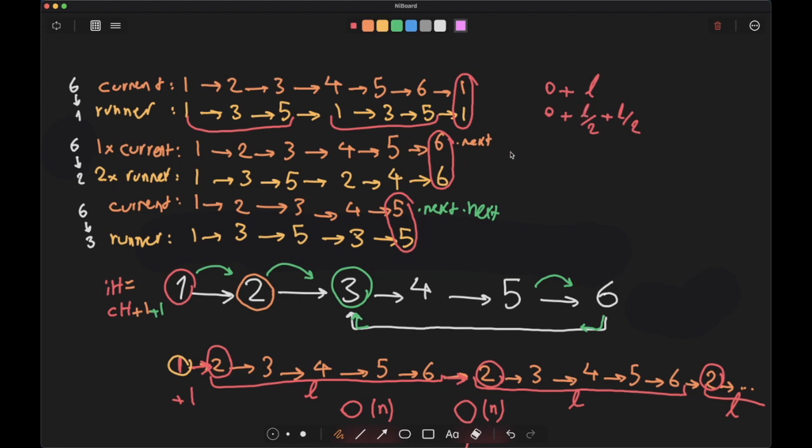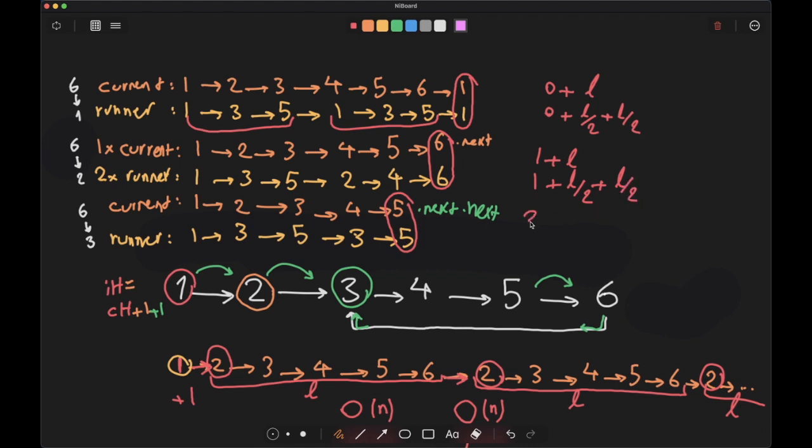If the circular head is one node away from the initial head, then what happens is that we are doing something like this, right?